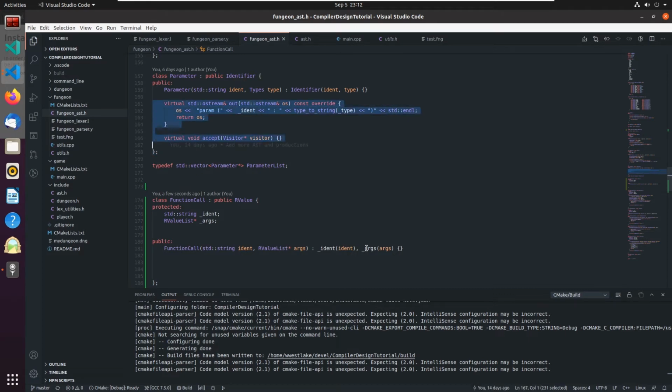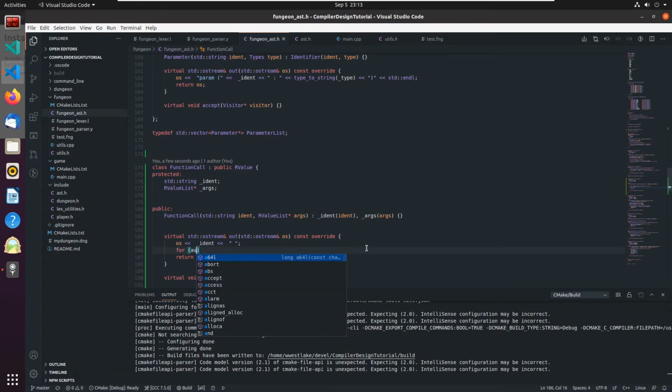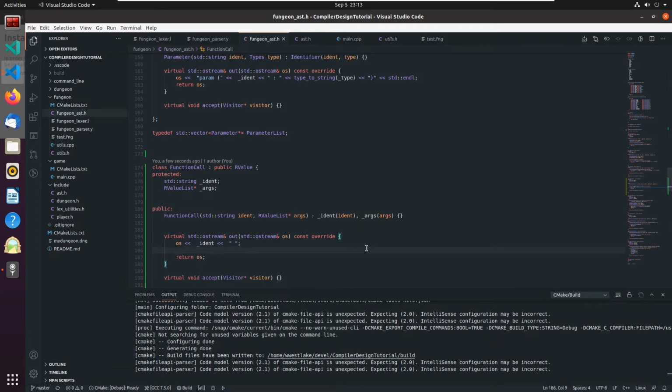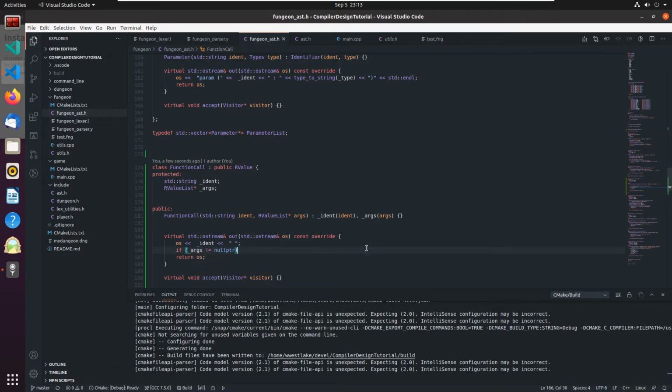We need these two methods. We'll get rid of this for the moment. We'll just output the ident and a space, and then we'll start off by checking if underscore args does not equal null pointer.